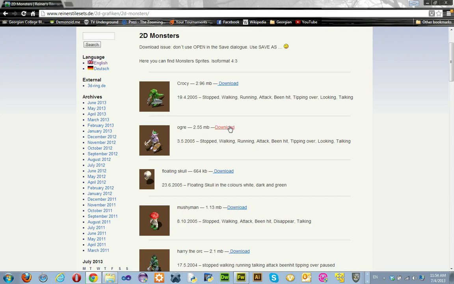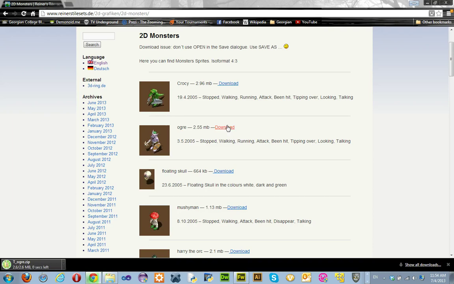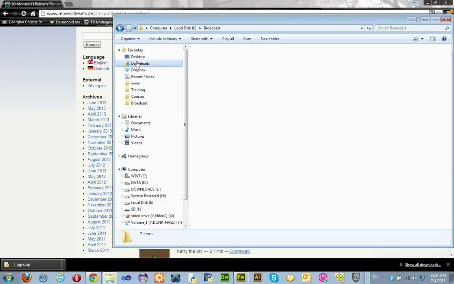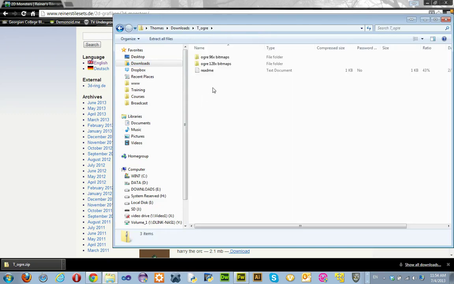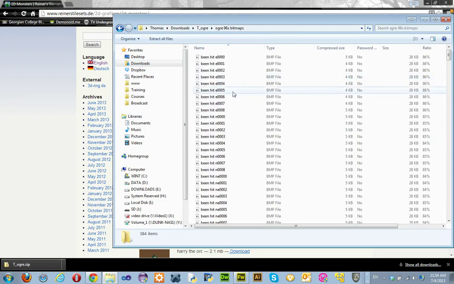So let's just download this thing and take a look at this image. I'm just using an ogre as an example, right? So here's my ogre sprite. Okay, and here's the ogre, and here's the images, right? There's a bunch of images here, right? They're all Photoshop compatible bitmap files. Let me just take a look at the first one, right? You have to bear with me as my Photoshop opens up.